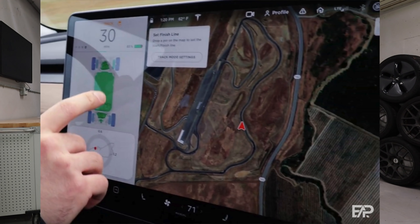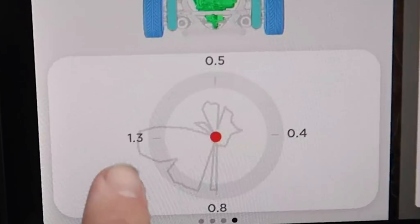You can set a point on the track to use as a lap trigger — hold your finger down on where you want to start, and when you cross that line it starts counting laps. So you can record a bunch of laps and compare them without needing a buddy with a stopwatch. There's also a g-force graph where you swipe over from your tire pressure screen — it shows front, back, and side-to-side g-forces and draws a little map of how they look.